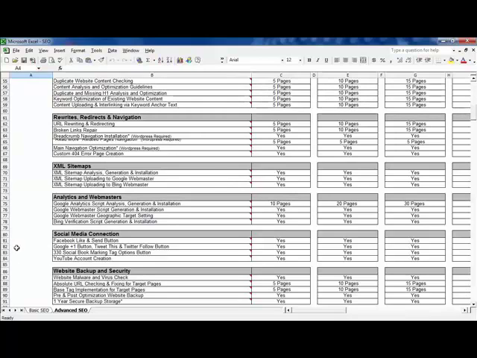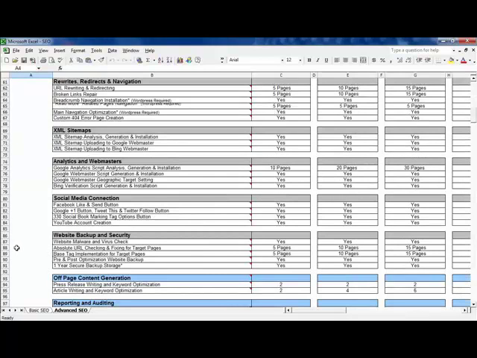Notice that we make sure that you have the social media connection, and that you at least have buttons installed on your site in the advanced, like the Facebook like and send buttons, Google +1, some of the miscellaneous social bookmarking buttons, and also we'll actually do a YouTube account creation for you. Make sure that the link is on the site. So we're just tying it all in with social media pretty much.